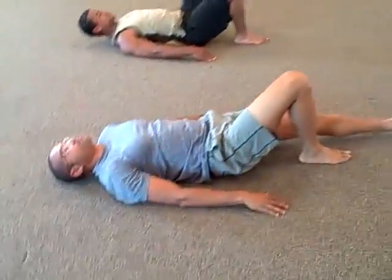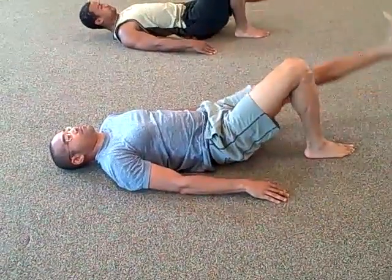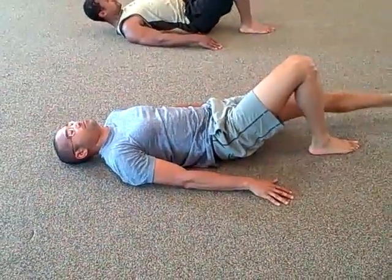You want to keep your knee straight as you pull your toe back towards your face, because you should really feel this right in your hip socket.